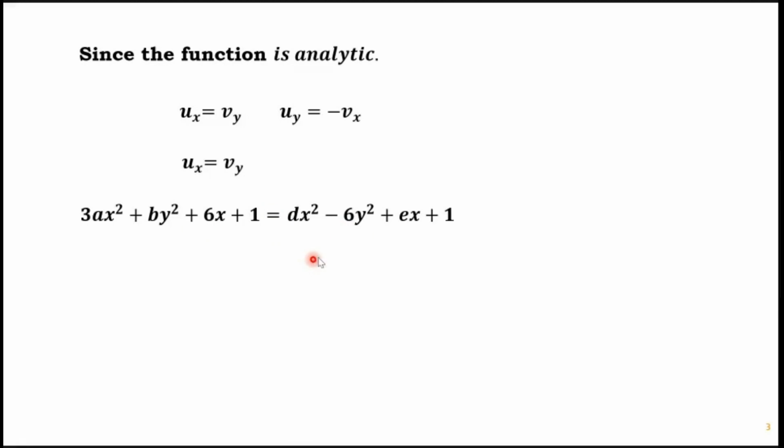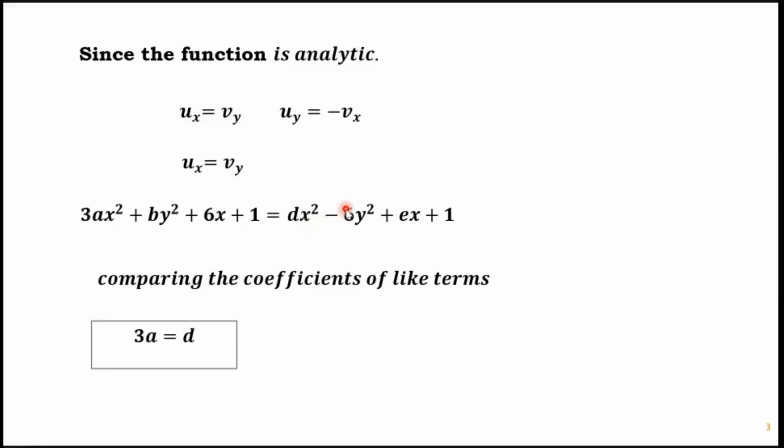So if I compare the coefficients of the like terms, what is the first equation I will get? What is the coefficient of x square on both the sides? I want to compare the coefficient of x square. So x square, no, it is 3a. ठीक है, खाली x square का. X square is 3a is equal to d. Only x square coefficient I'm comparing it. Correct. 3a is equal to d.